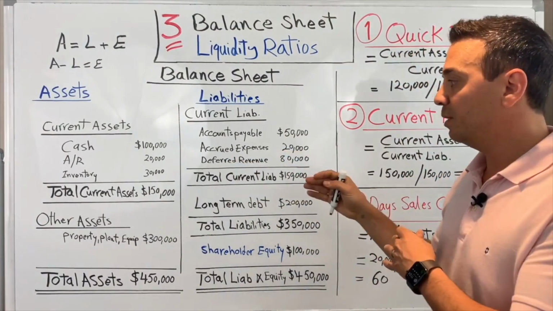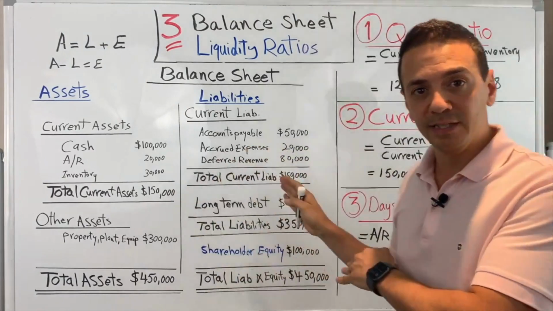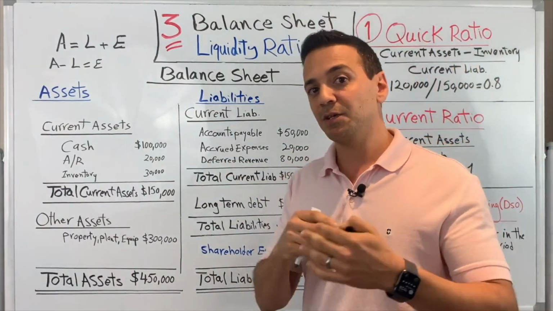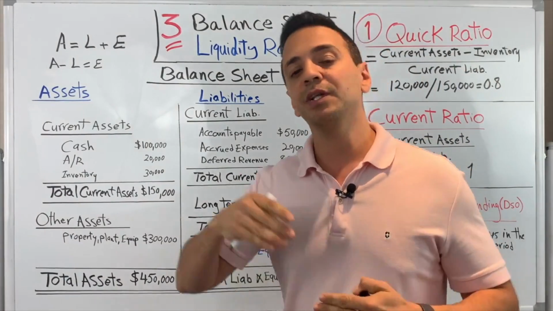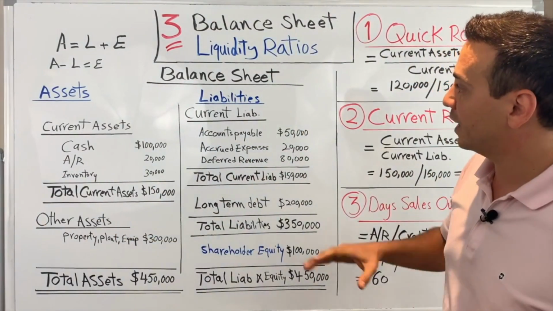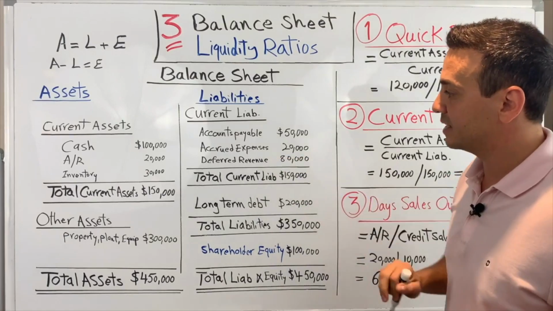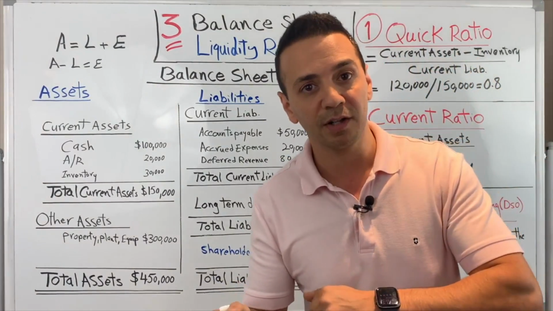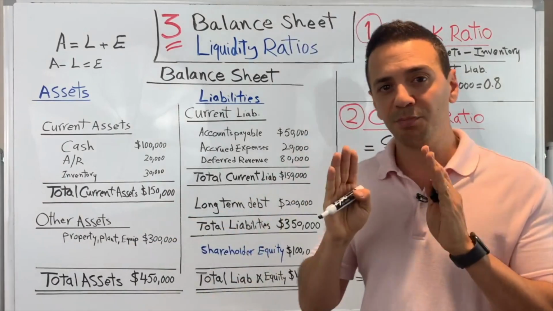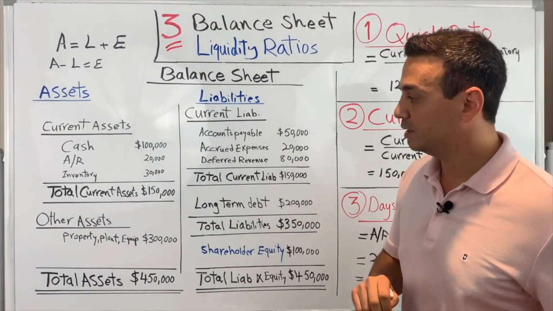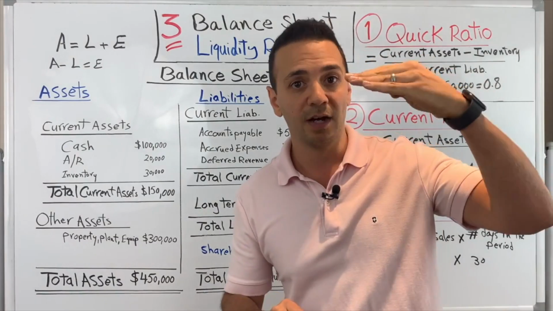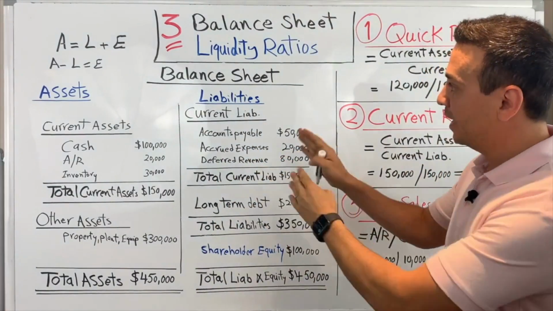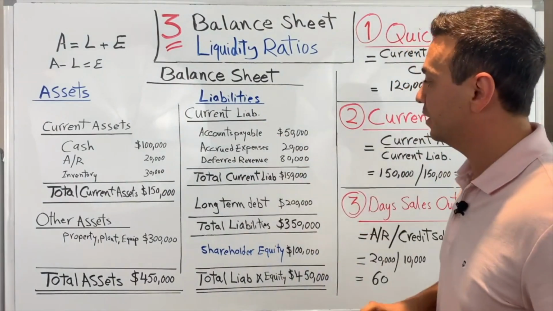Deferred revenue, you may be wondering why revenue is sitting on the liability side, but deferred revenue, as the name implies, is revenue that you expect to realize in the future. An example is that you receive a payment from a customer for a future service or product, a prepayment. A prepayment is recorded as a liability. When you receive the cash, it's a debit to the cash account to increase it, and a credit to the liability, which is deferred revenue. And that's expected to be a current liability as well.